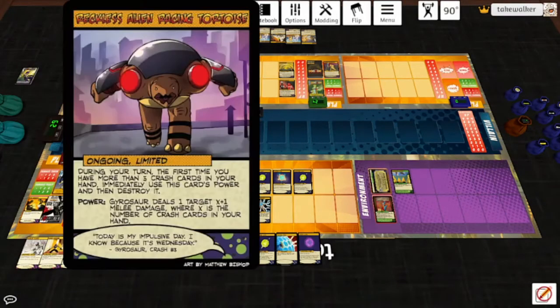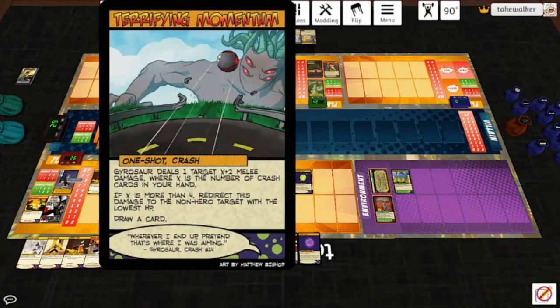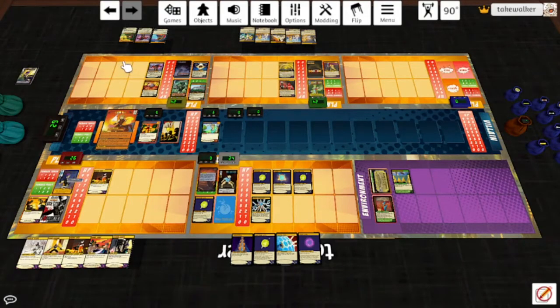Power, let's do Reckless Alien Racing Tortoise, I guess. No, let's use her base power. That gets me a Terrifying Momentum. Okay, cool. Draw a card. Crash? No, darn it. I was hoping it would be.